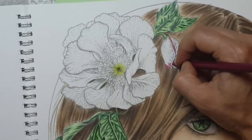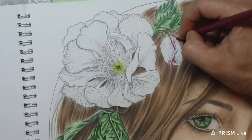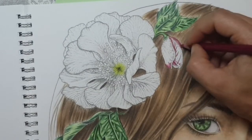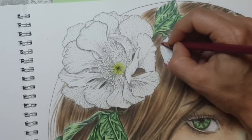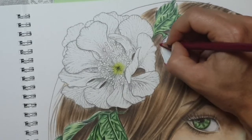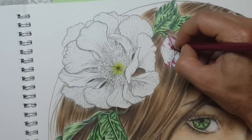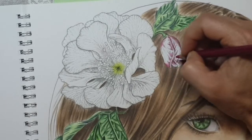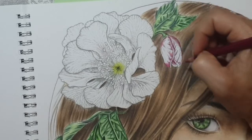So on the rosebud, I'm going to actually kind of make it almost the opposite and make it dark going into light. So like pink into white, the inverse. I find sometimes I have to pick the colors, so I use a reference photo to help me pick colors and develop a color scheme, but then I tend to follow the illustrator or the artist's line art.